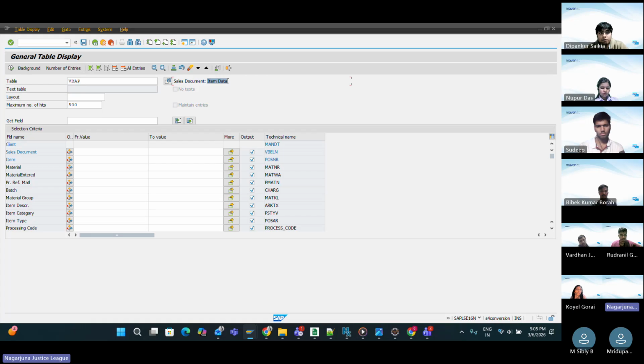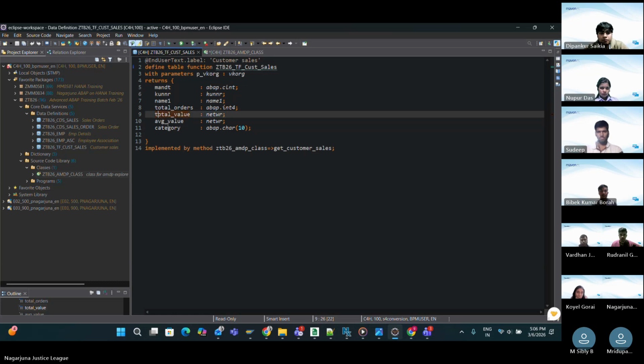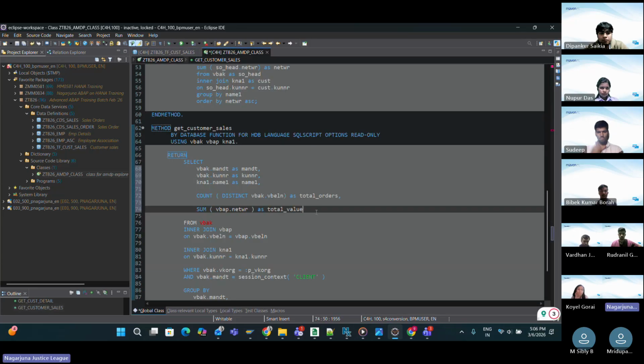After getting the items, we are calculating the total value of the particular sales document, as total value.